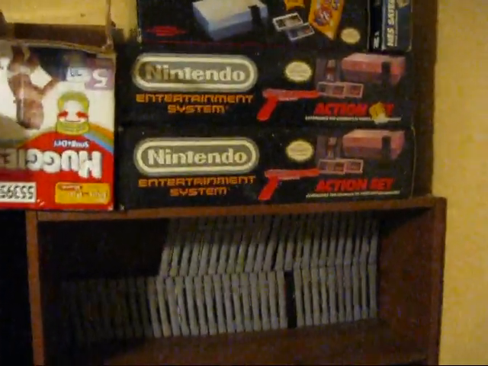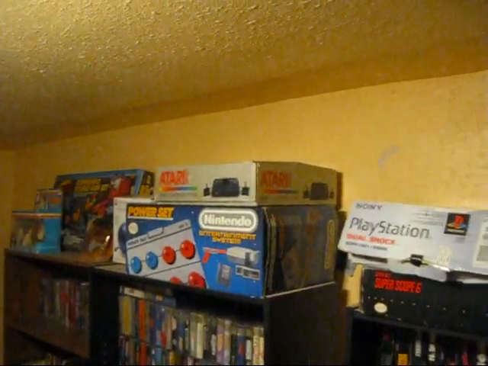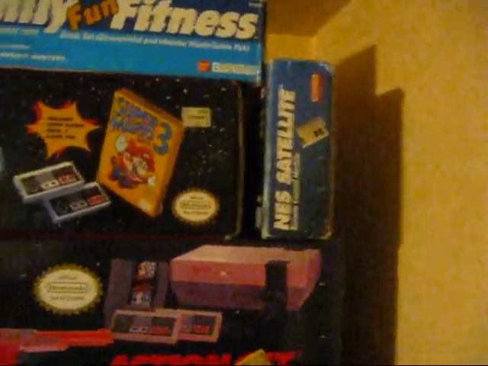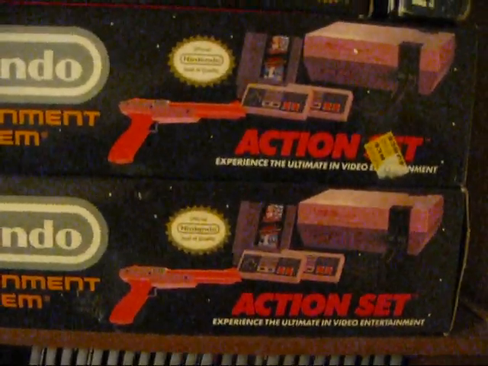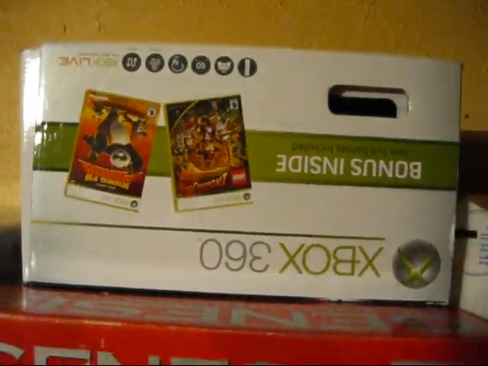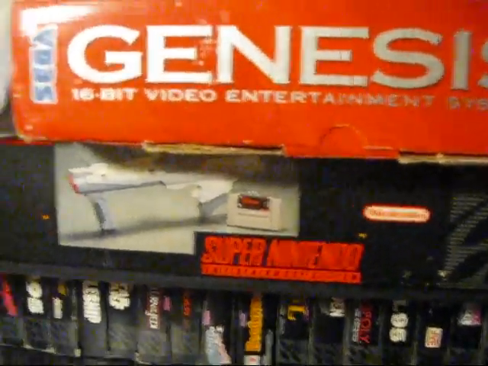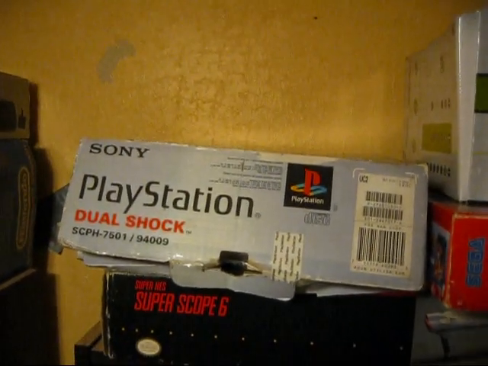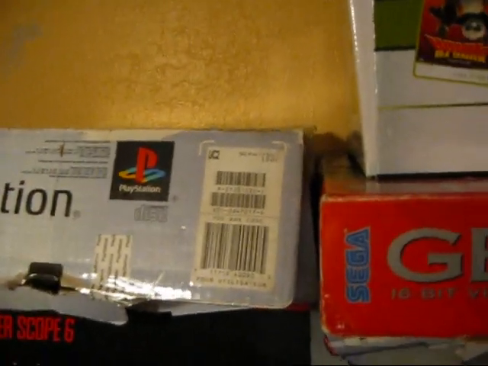Alright, then coming over here. Here's pretty much what I'm really into. Some of my favorite parts of my collection, other than my NES collection, of course, is all my boxed items. I've got quite a few boxed items. I have my Family Fun Fitness, my NES Satellite, my Challenge set, both of my action sets. And the diaper box is my top loader, actually, with all the hookups and a dog bone controller. I got my Xbox 360 box, my boxed Genesis, my Super Scope boxed, my boxed PlayStation, PS1. The box is a little beat up, but I think I got it for 20 bucks, and it has the paperwork and stuff. It wasn't a bad deal.